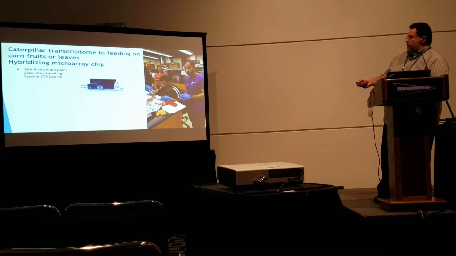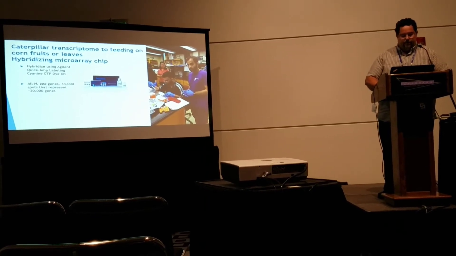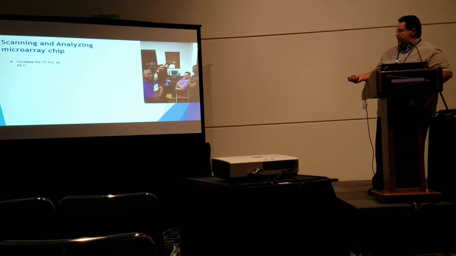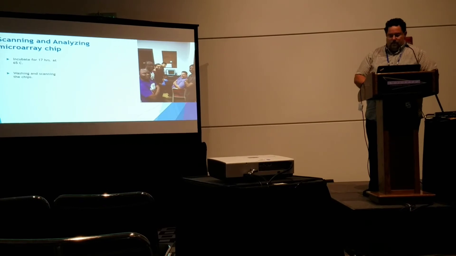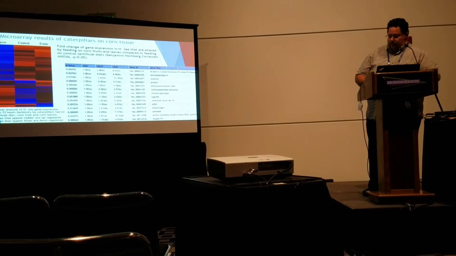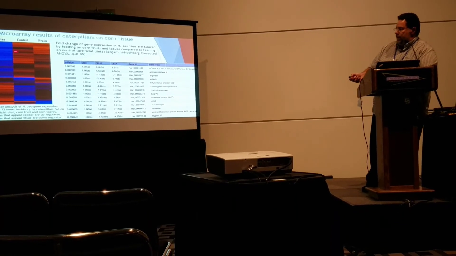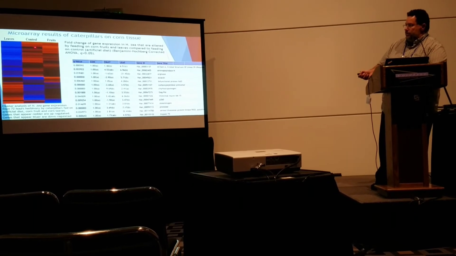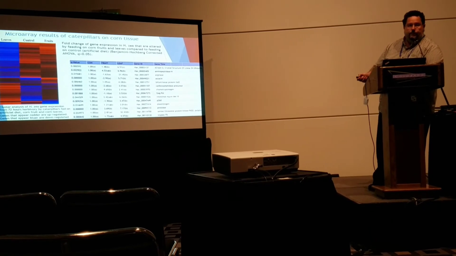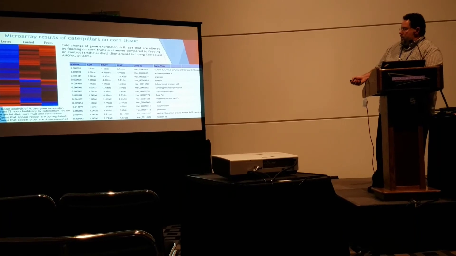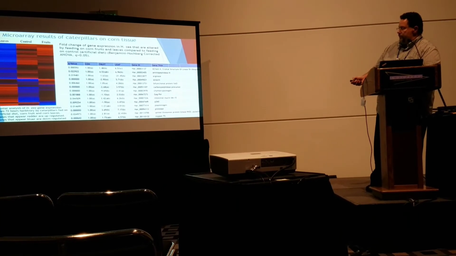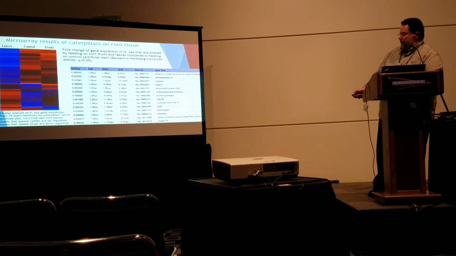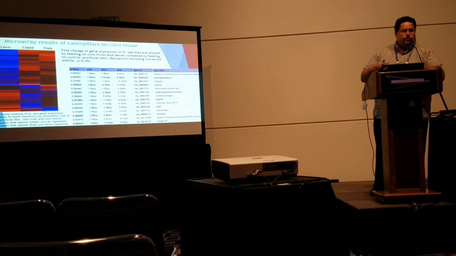Faisal then did a microarray using those treatments. We have an Agilent microarray chip for the caterpillar representing around 20,000 genes. Here is a heat map representing roughly 8,000 genes that were altered. The red color represents genes that are stimulated. If you compare the control artificial diet to the fruit, you'll see a lot more similarity in their expression in those two columns than in the leaf. Looking at aminopeptidase, it's stimulated more in the leaf than in the fruit. Here's trypsin at the bottom — five-fold higher in the leaf relative to the fruit. Trypsin is really being stimulated.